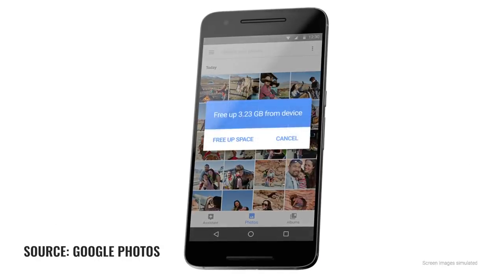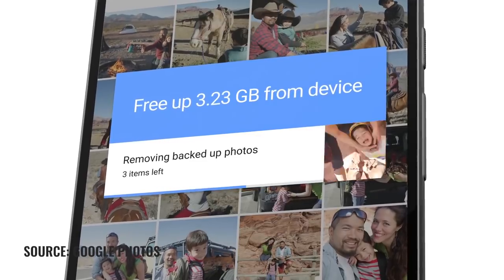In terms of storage space, you have two different options: the 64GB model or the 128GB model. Personally, I don't think you have to worry too much about available storage space because every Pixel device actually comes with free unlimited cloud storage. That means every photo you take will get automatically backed up into the cloud. The Google Photos app has a really smart feature — whatever has been backed up via Wi-Fi, when your phone is close to running out of storage space, it gives you a notification, and you can simply tap on it. The app will sort out what has been backed up and automatically remove those photos, freeing up much more space on the device.